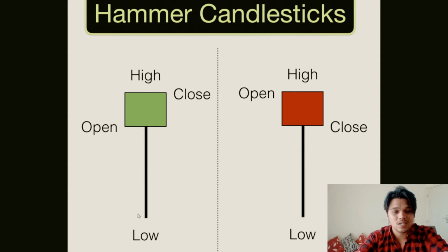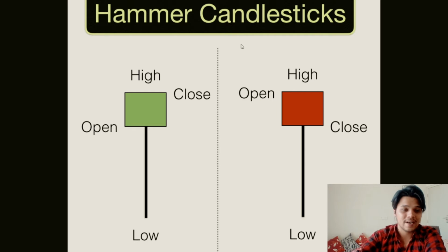This shows that the market is going to go down. You know why? Because there is a very long wick. The sellers are pulling a lot, right? But because of the buyers, the market closes right above. So there is a very short body and a very long wick, almost 3 times the body. The wick is long, right? So this is a hammer candlestick.